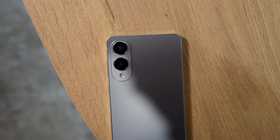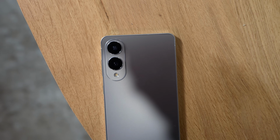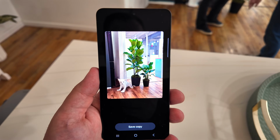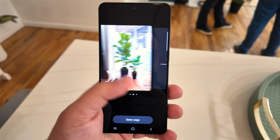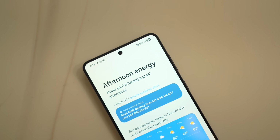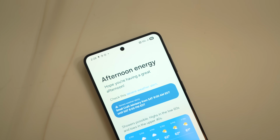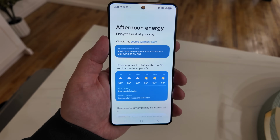The S25 Edge runs off the same Snapdragon 8 Elite chip, so I can kind of tell you it's going to run really well because I've used that chip before. You're going to get a lot of the same AI features that are available across all of the other devices, so that includes that new Now Brief and Now Bar, which are okay. I mean, I like that you get daily reminders, you kind of get checked in here with your schedule, what your calendar is going to be, weather, driving directions, whatever the case may be, it's tailored towards your day.